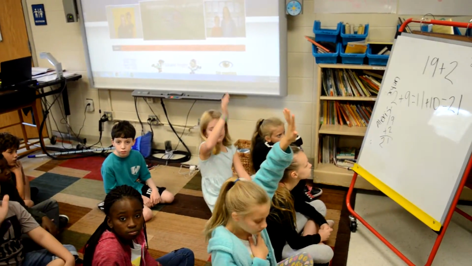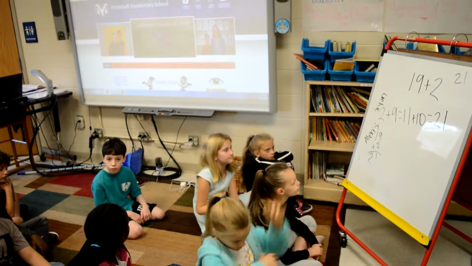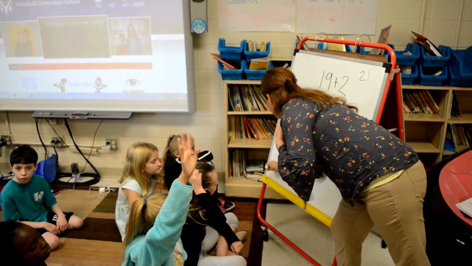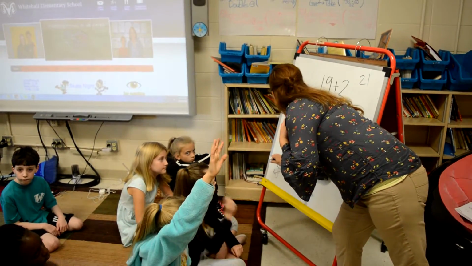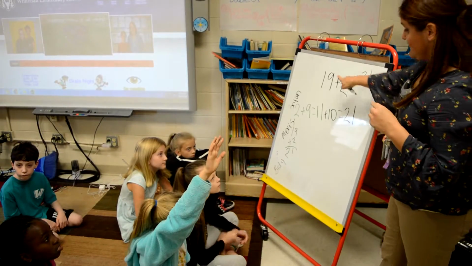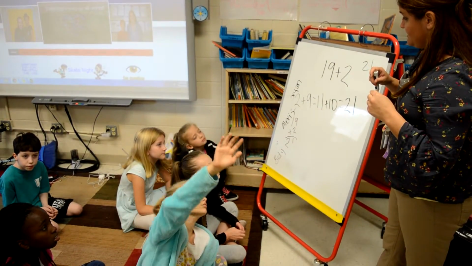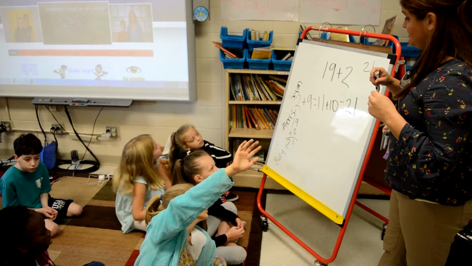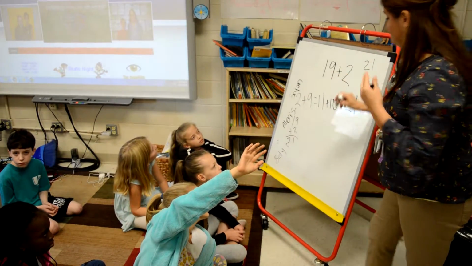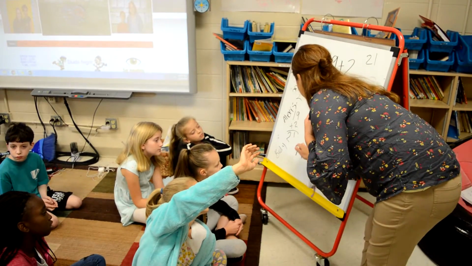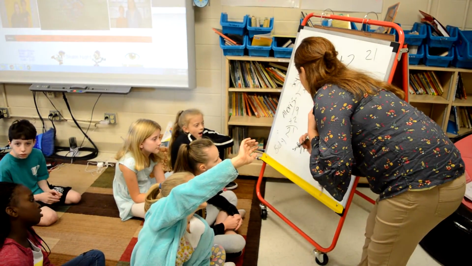Is there another way that someone solved? Brody, what did you do? I used my way and I added. I put the 2 to get 10, the 9 with the 10. Oh, so you did, say that again? I split it up. I split it up, then I added the 2 from the 9 to make it 10. And then you had a 10, and then you have 11 left for the 10 and the 2 and the 1.